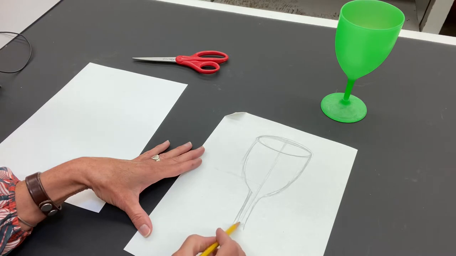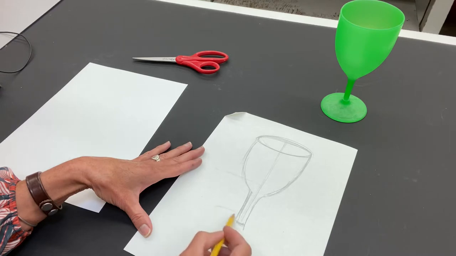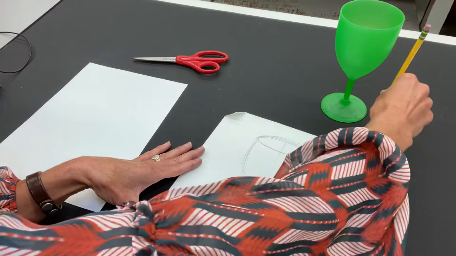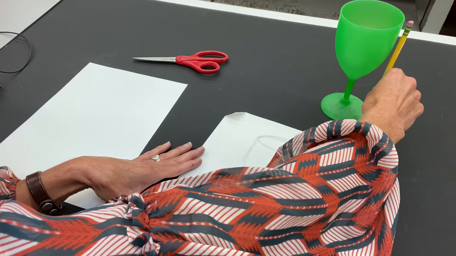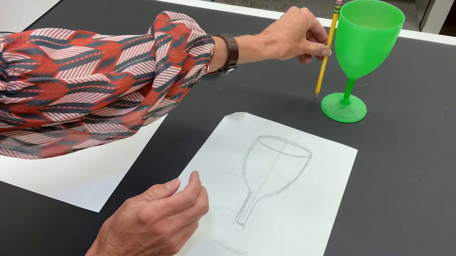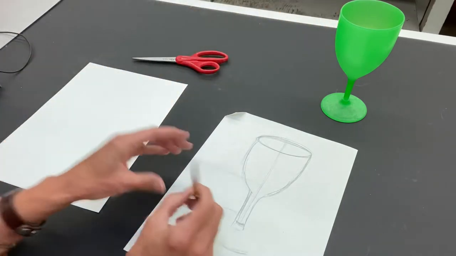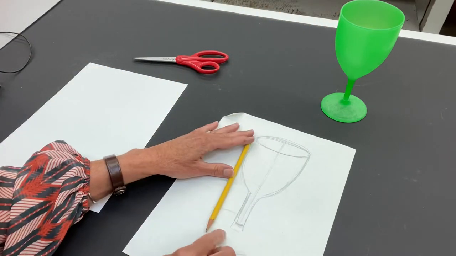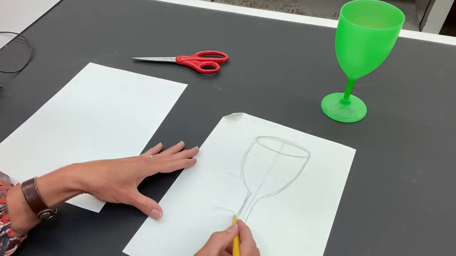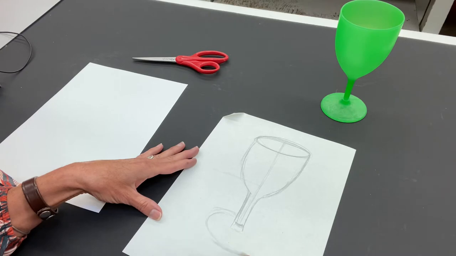We will do the bottom of it now. Once again, we have to lay that circle down, turn it into an oval. I'm going to figure out how far out I need to be. First, it goes behind. I'm also looking at okay, what lines up with what. When I see this, the bottom of it almost comes out to where the top does - it's just shy of that. So I'm going to be about right in here somewhere.